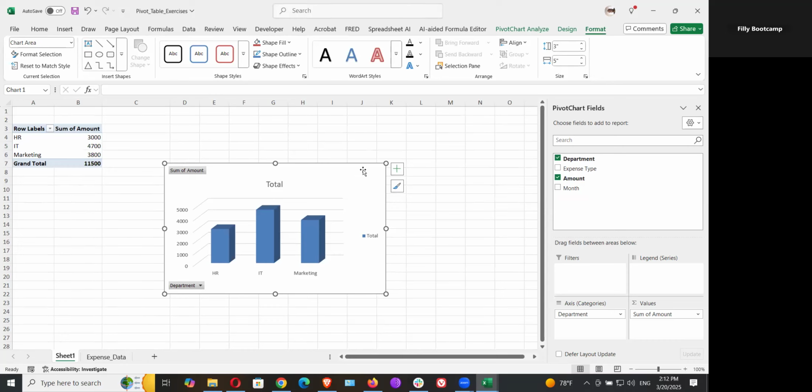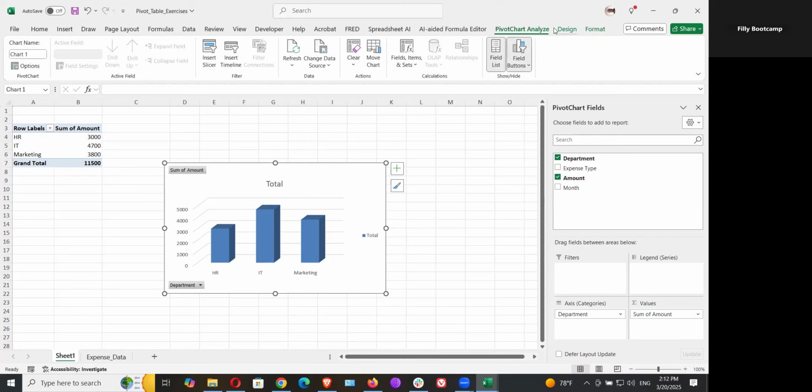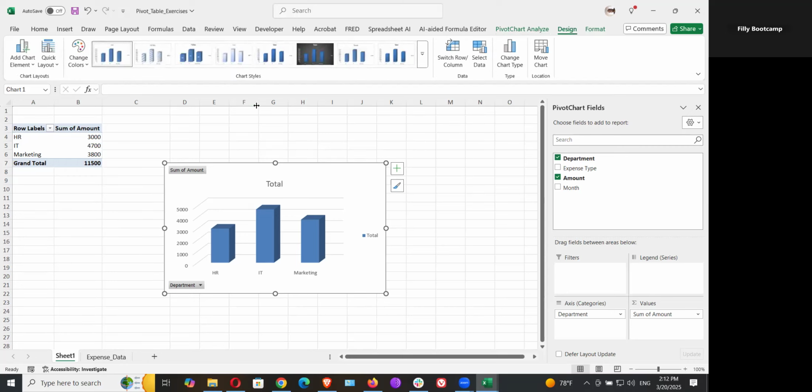So you can see that once the pivot chart is created, I have a new menu here. I have some additional formatting options up here. And if I go to pivot chart analyze or design here, I have some additional options as well. So under the design, I can further customize this or style it.